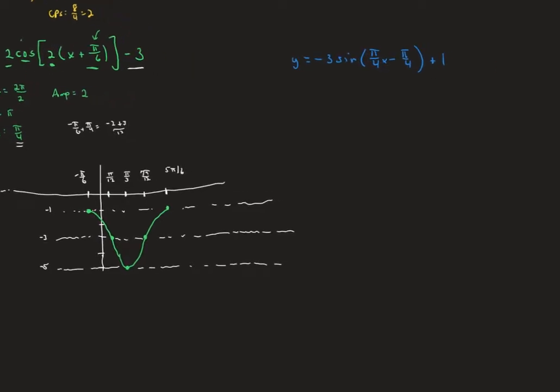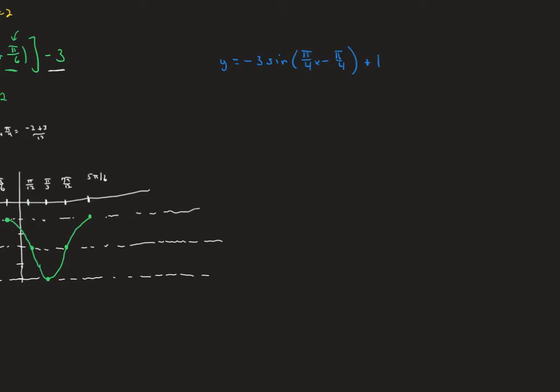All right, I'm going to slide this over a little bit, and let's see if we can do the same thing with our sine curve. So I'm going to put a little XY axis there. Now here, the first thing we want to do is factor out the pi over 4 that's in there. That's going to give us an x minus 1. So now we can see the effect of the horizontal. It's going to be a little bit of a stretch, since pi over 4 is about 3 quarters, a little bit less than 1. So it's going to be a very small stretch, and that's different from our horizontal translation.